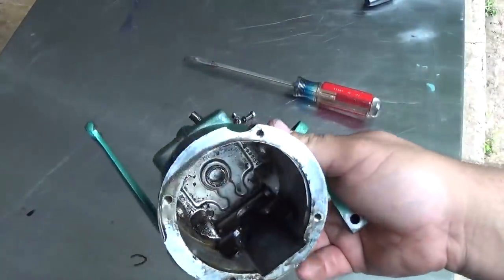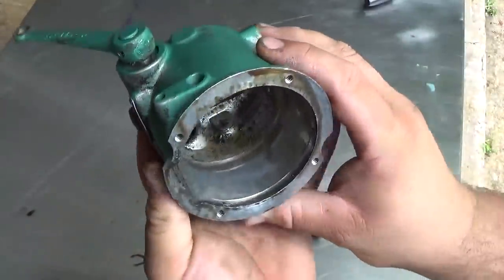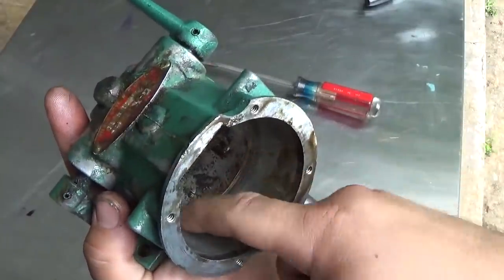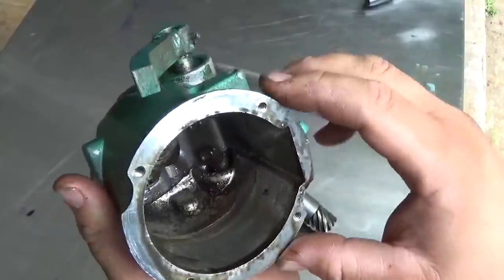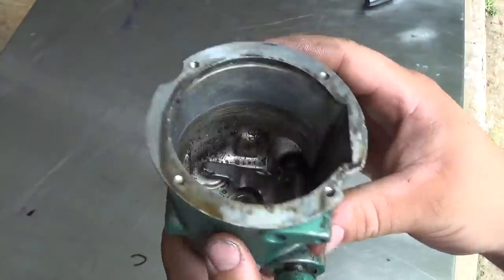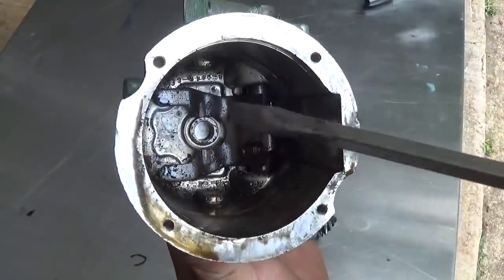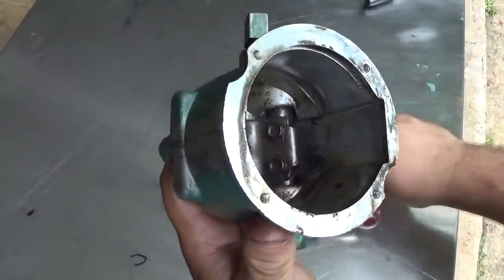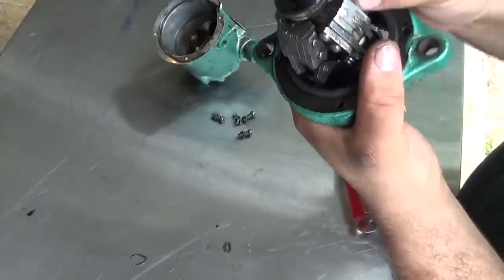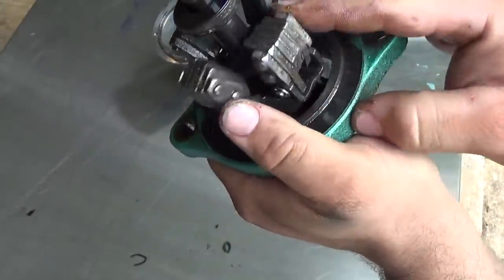Let's look at the housing here. Oh wow. Look at that groove. Look at that groove that's worn the entire diameter of the housing. And that's definitely from the weights rubbing. That doesn't appear to have been in there on purpose. And see the 2 points on this fork here, that's where the thrust bearing is supposed to contact. They're pretty well beat too. Look how dirty it is in there. All of this is probably because of where this governor sits on the engine, right at the very top. Yeah, look at the grooves on the weights there from rubbing on that aluminum housing.